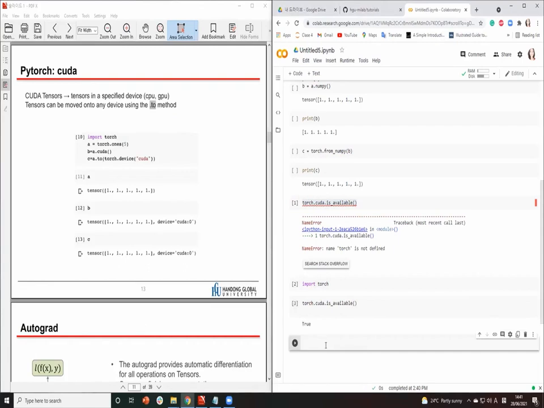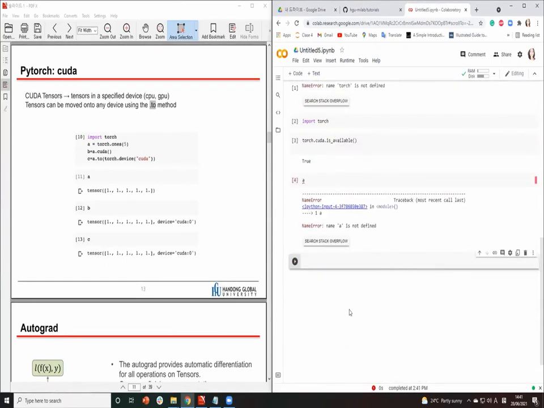Okay, so now what we're going to learn is how to send these tensors to this CUDA device, in this case the GPU. So we have the tensor. You can define a tensor of ones.